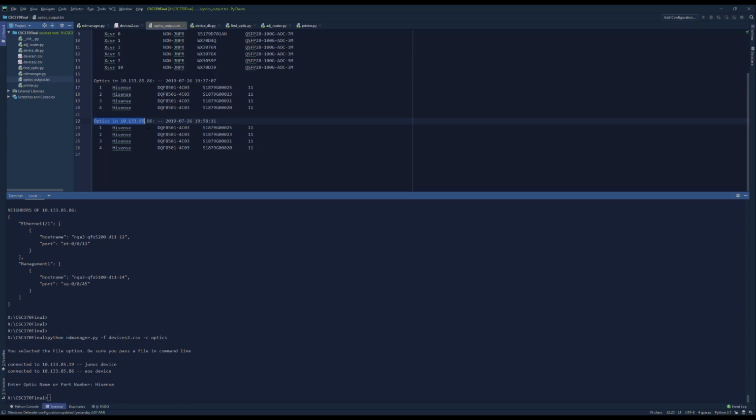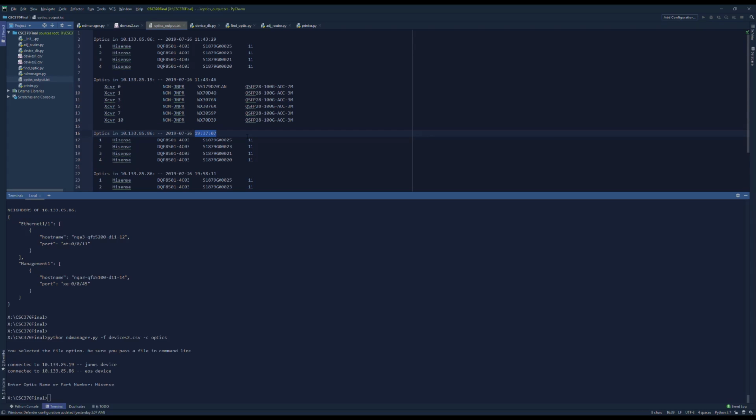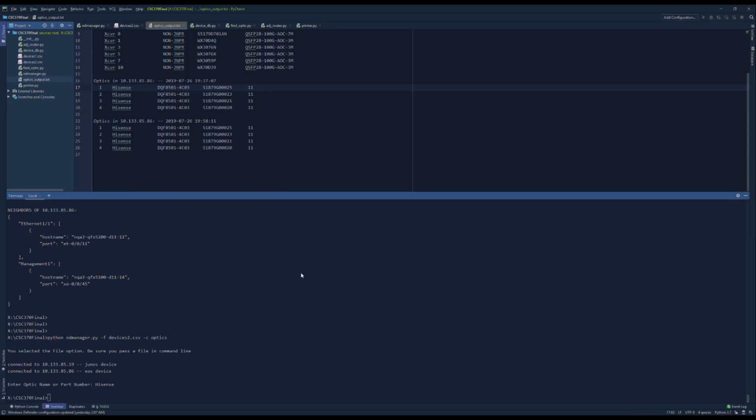So optics in my host, this is that optics in. It didn't really find any optics in it. If you see the time, 1958, right now is 1958. We can see over here 758 over here. So that's the latest file right here. This would just append. It will keep appending this file. If you keep going up, you see I took this at 7:37. I took this at 11:43 in the morning. This one also 11:43 in the morning. So this find optic is the one that doesn't really output on the terminal. It just appends on the optics output file.